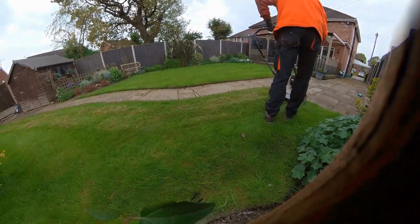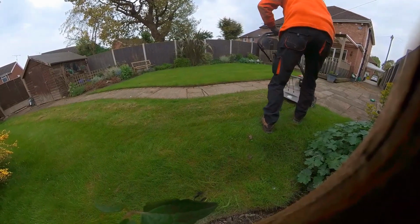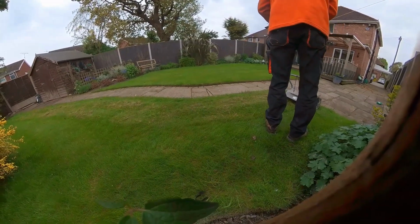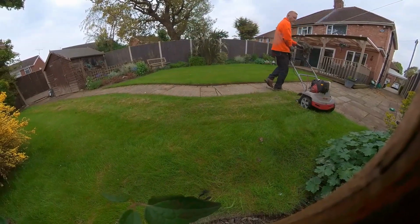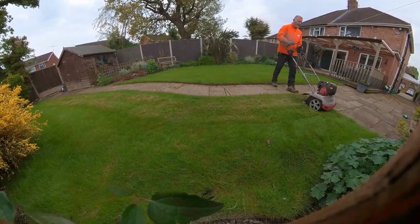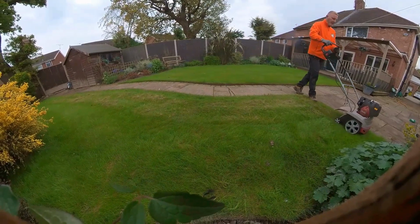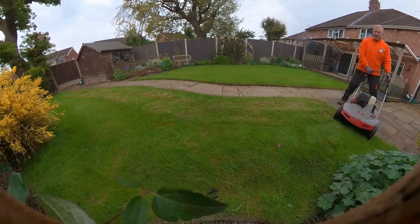So this video is actually twofold. Number one, it's to show you how much rubbish, thatch and moss, debris is in your lawn. That's the first and important part of this video. And the second one is this scarifier that I'm using. It's just a little handy scarifier that I've bought as a secondary one.